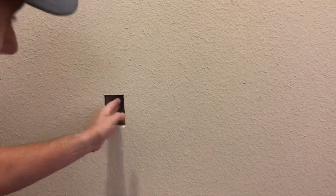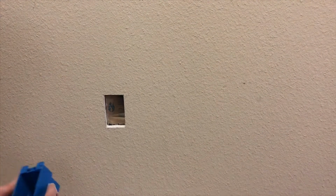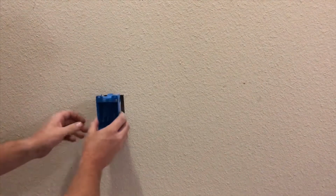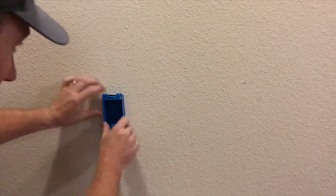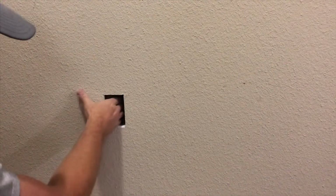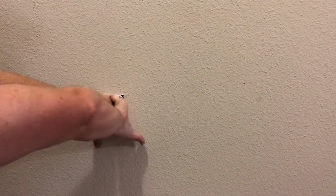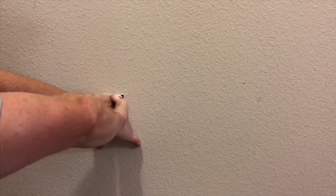Turning out. And so you see how I nicked that little part of the wall? That is why I get an oversized plate, because it's just impossible to be perfect. There you are, nice tight snug fit. But before I do that, I need to go in here. I need to push this insulation out of the way, just like that. Okay, get you a nice little hole in it.